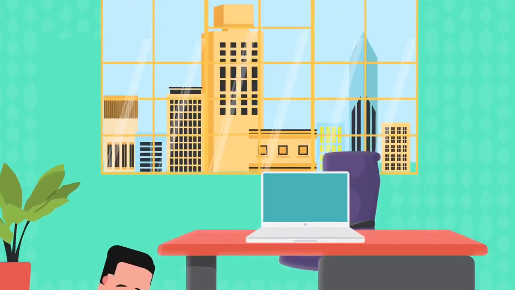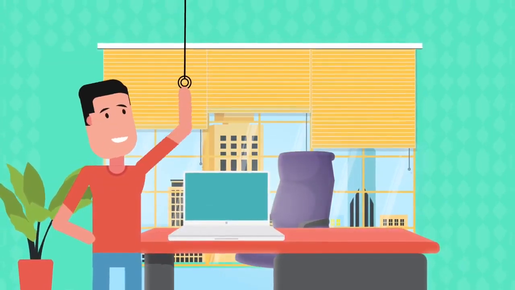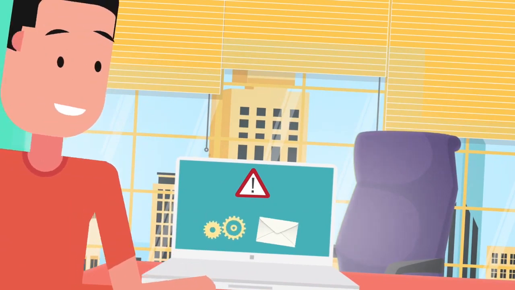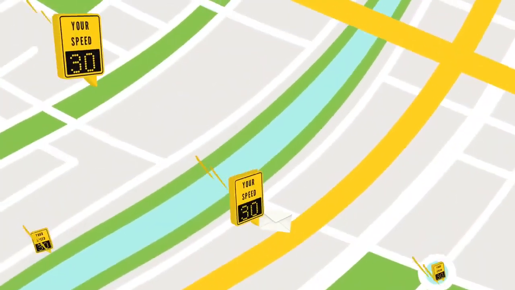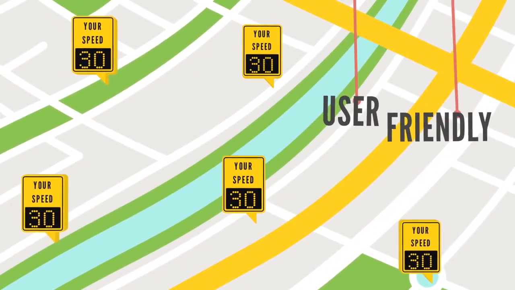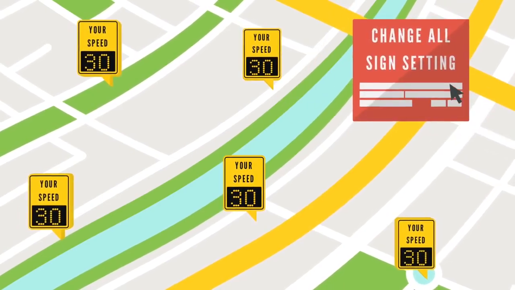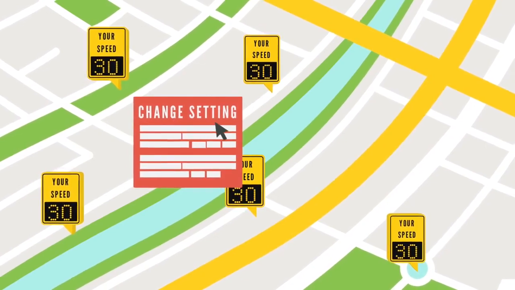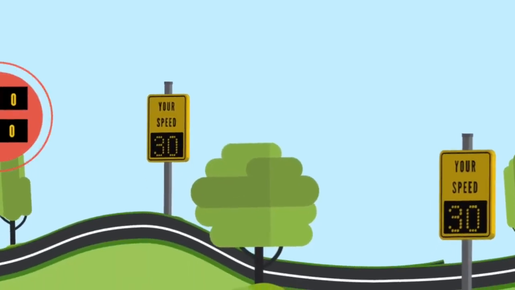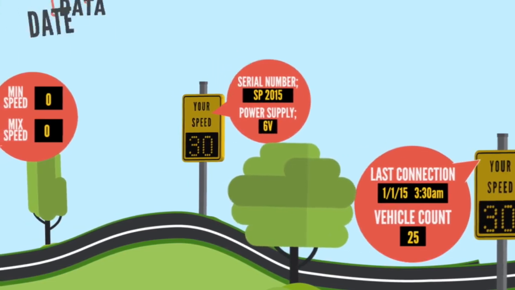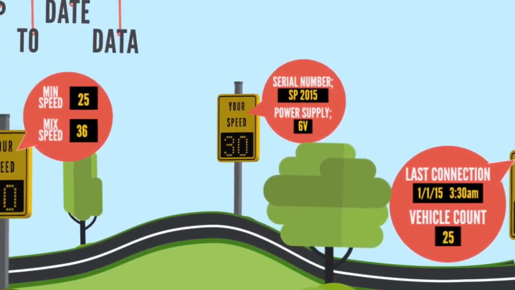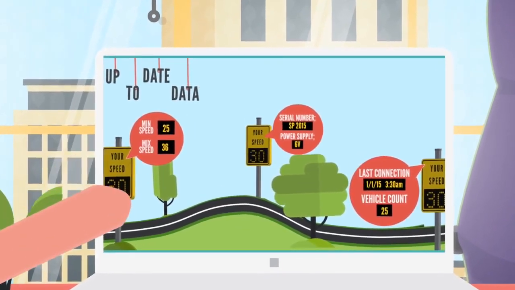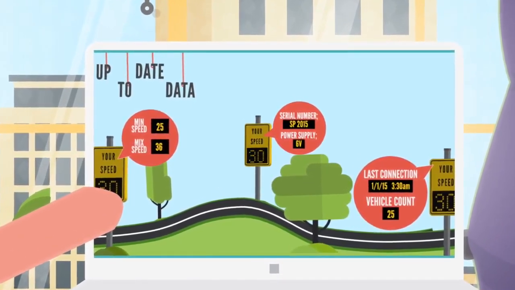Simply log into the secure remote SafePay Cloud from anywhere with an internet connection and manage all alerts, messages, and display settings from one screen. View each of your signs on an interactive map of your city. Change all sign settings with just one click, or choose to access a single sign by choosing a location on the map. Data snapshots will give you an overview of driver behavior at any of your signs, including minimum and maximum car speeds. Data is real-time, so you know exactly what's going on anytime you access the cloud.